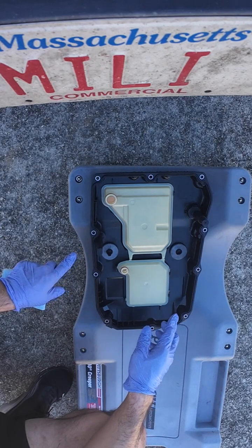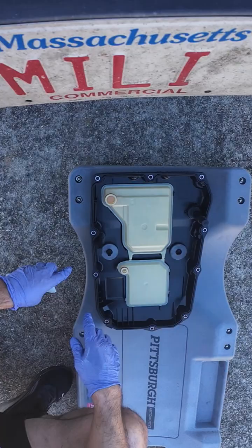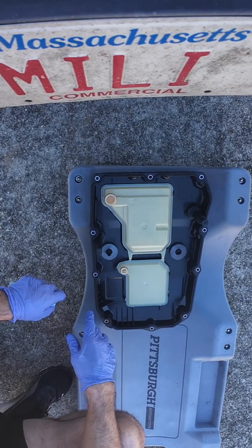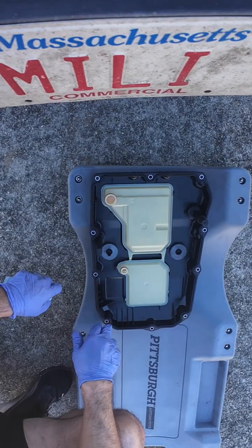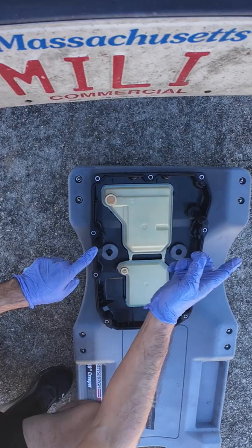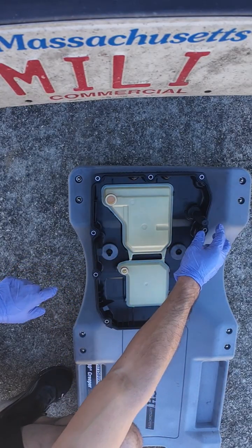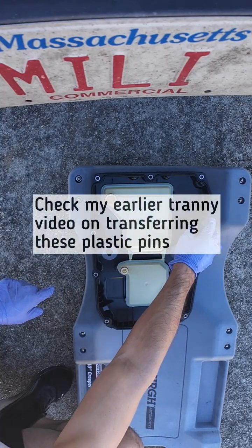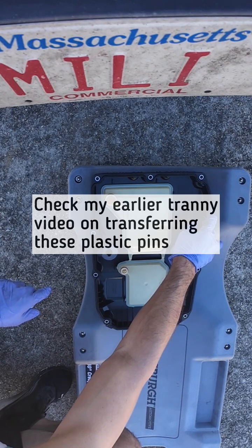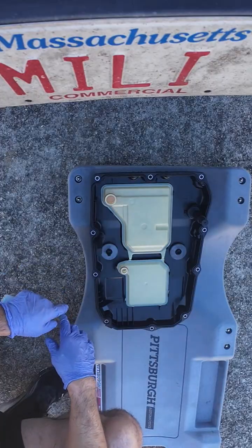in a package, and sometimes it comes with a set of bolts to do this replacement, but my order didn't come with extra bolts or the pins, so I had to transfer the pins from the old pan, which is pretty easy. You just have to be careful since it's plastic. You just need to bend, using the screwdriver, this side support a little bit and then work it out. And that goes for both of them.